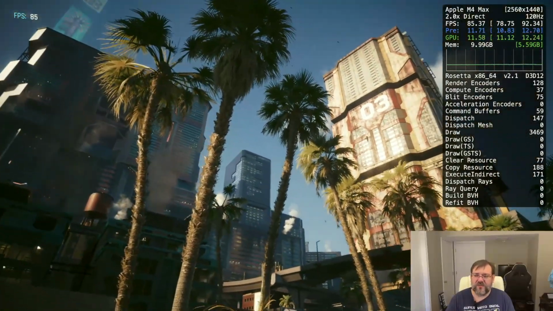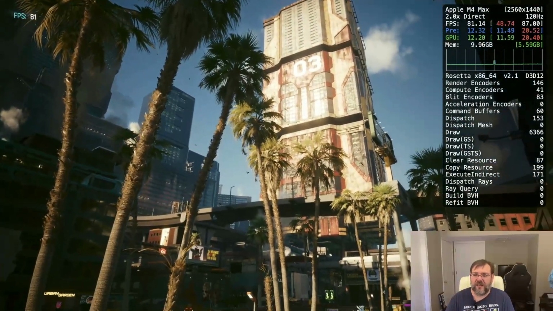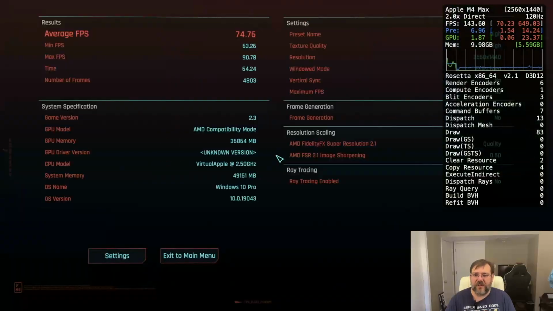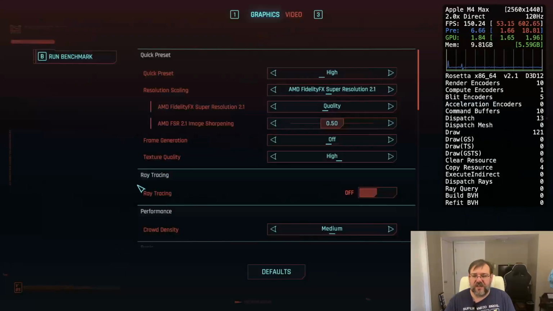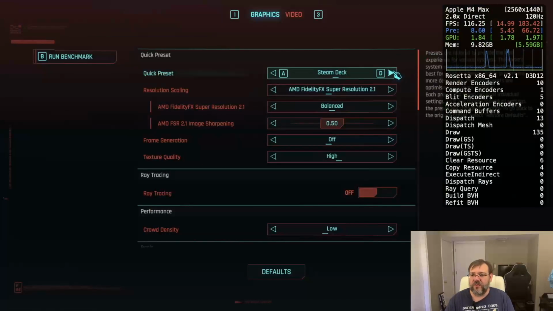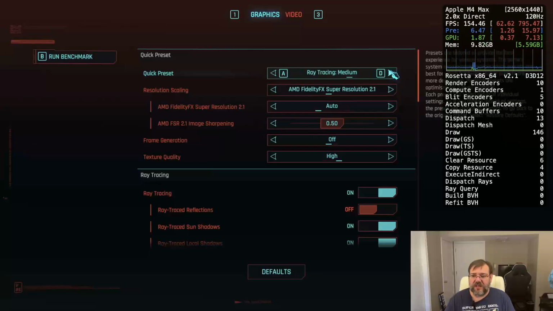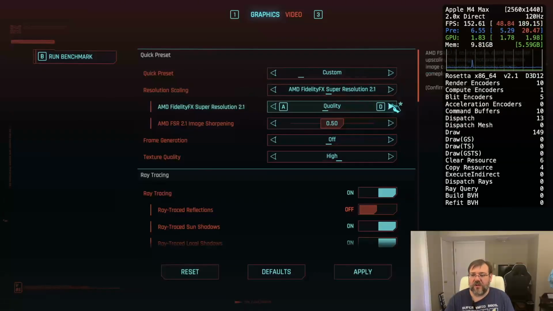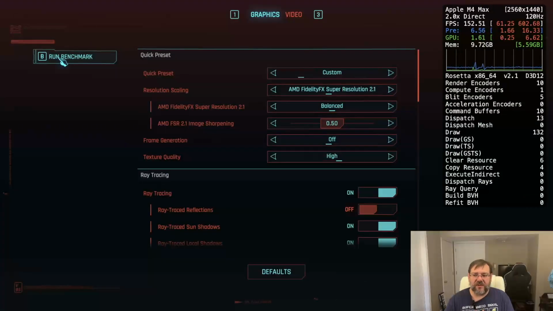All right, the benchmark's finishing up. We were up over 80 a big chunk of the time, definitely over 60 always. An average of 75 FPS, and that's pretty good. I would call that extremely playable and very smooth. Go back to settings one more time, and we'll do ray tracing medium again, but we're also going to do quality. With ray tracing, we'll do balanced FSR, and we'll see how that runs as well.